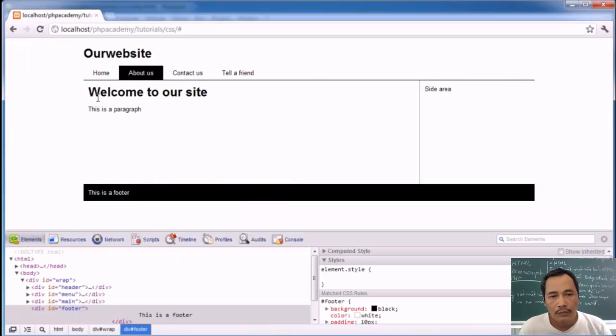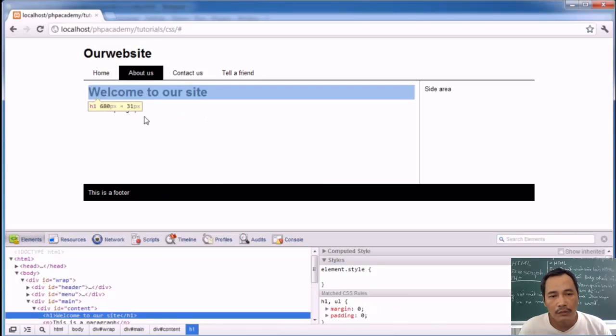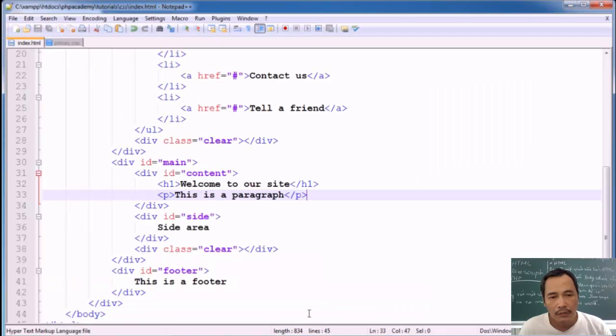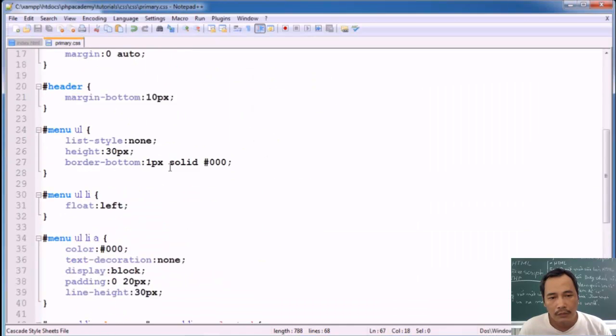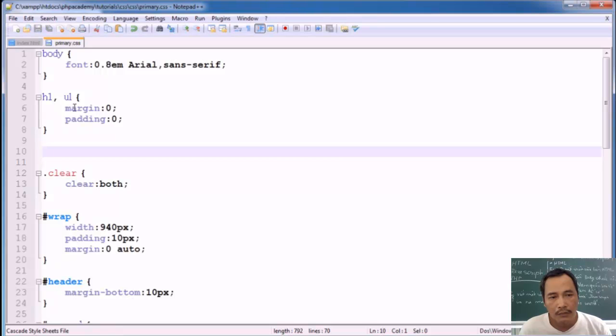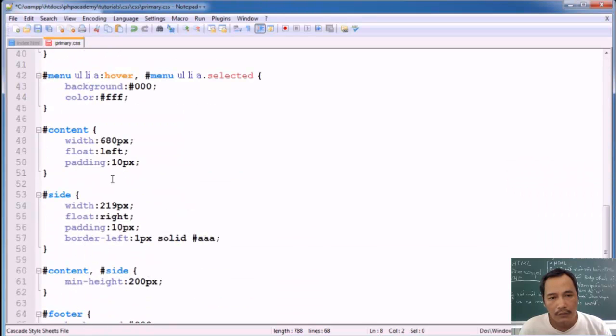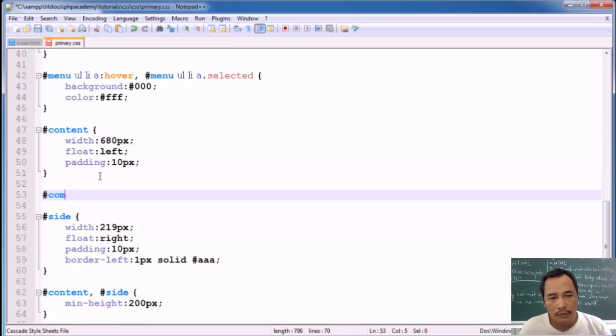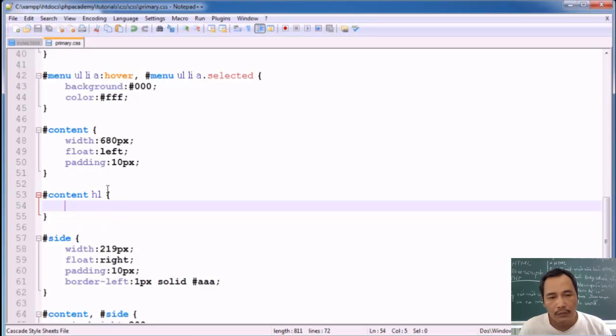You'll notice that we have H1 is the same size as our header, or our logo. We could go ahead and reduce the size of this if we wanted to. If we did want to do that, we could go over to the styles, we could come up to where H1 is, we could say, in fact no, probably best to go down where content is and say hash content H1. In fact, it probably would be best to put it at the top, but you know, keep all your H1s grouped. We could say font size, I don't know, we could use a percentage, we could say 80% for example, that would just reduce it.